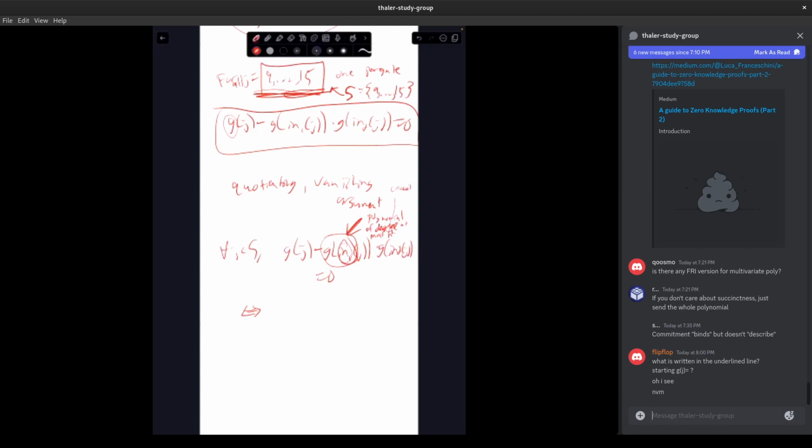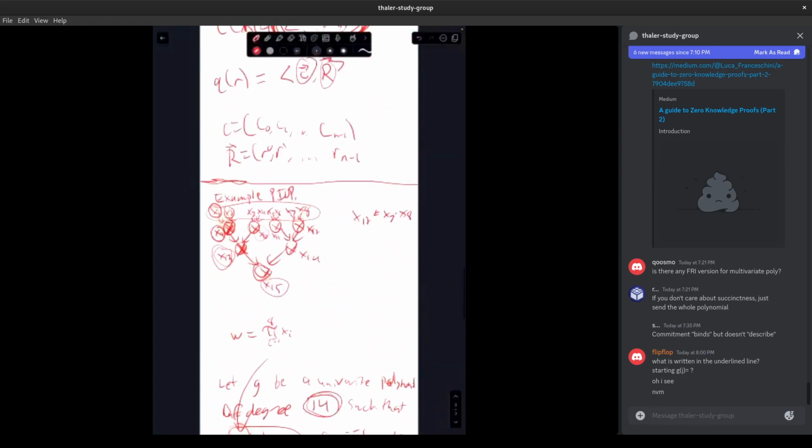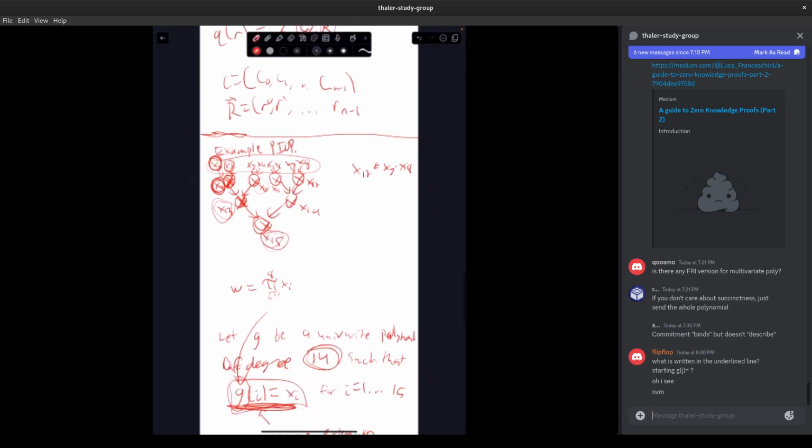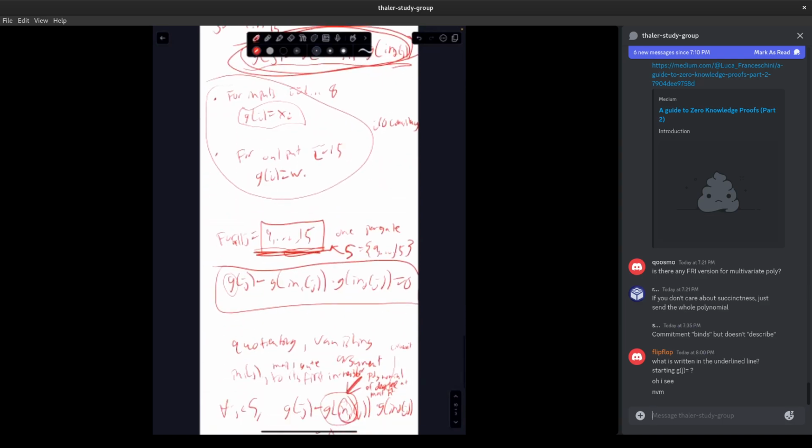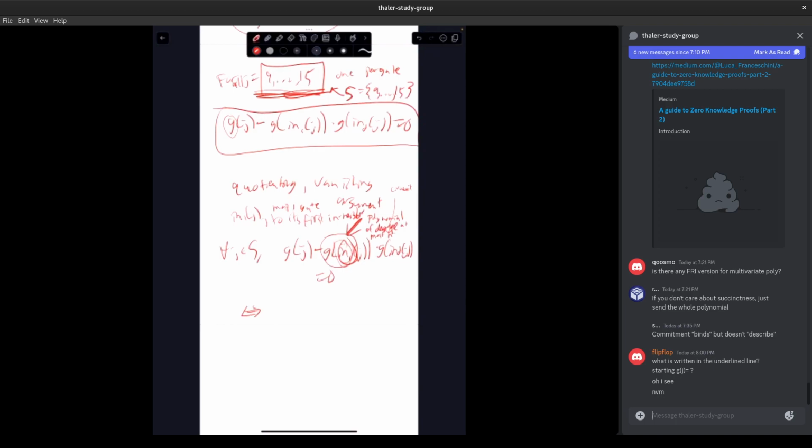What we want N1 to do is map each gate J to its first in-neighbor. Back to the example, N1 of 9 would be 1 because X1 is the first in-neighbor of gate 9, and N2 of 9 would be 2 because the second in-neighbor of gate 9 is 2. Similarly, N1 of 15 would be 13, and N2 of 15 would be 14. Through interpolation, we can ensure that N1 and N2 are degree n polynomials because we only care about their values at n points. G is itself a degree n polynomial, and so their composition has degree n squared.